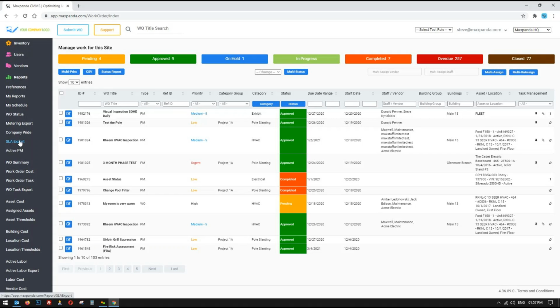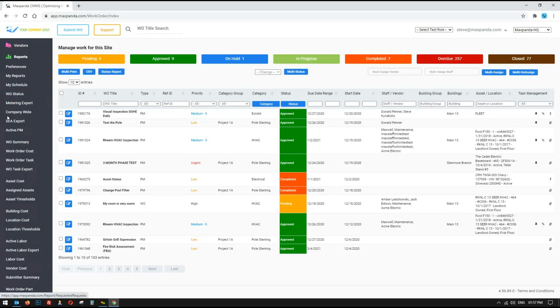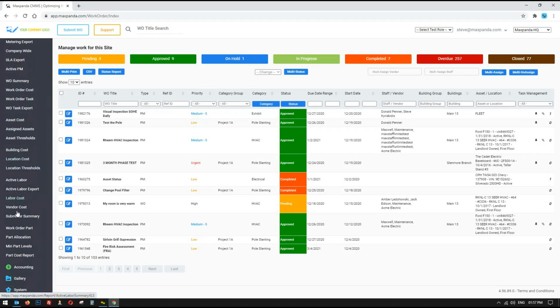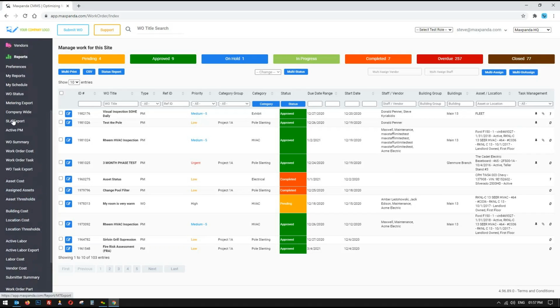I can download that report and customize the columns, and you can simply upload it to your accounting package. You don't need the API or Zapier integration tools. Our reports we group by work orders, work order cost, asset cost, building, labor, and parts. So we group them together, and you can create as many as you want.